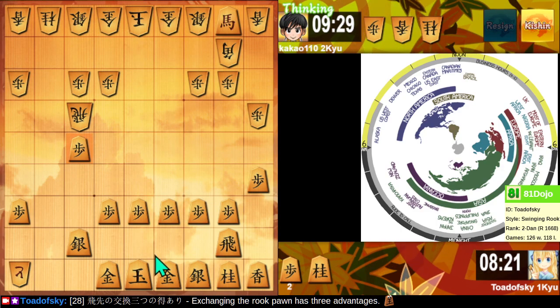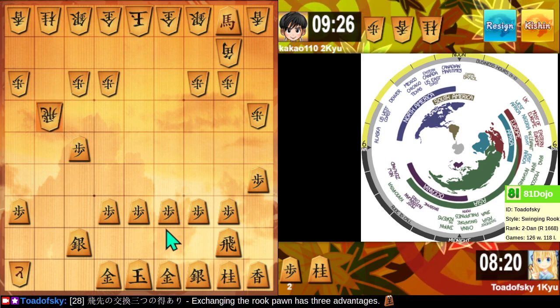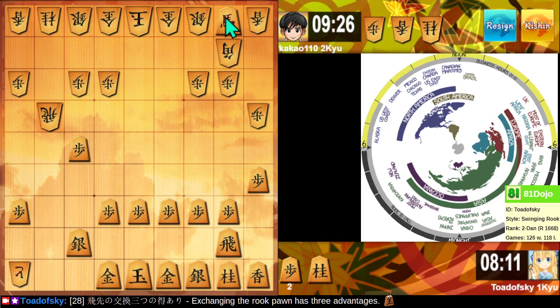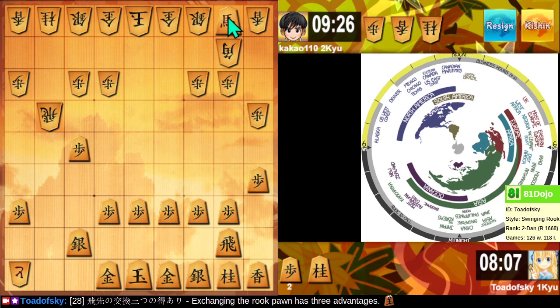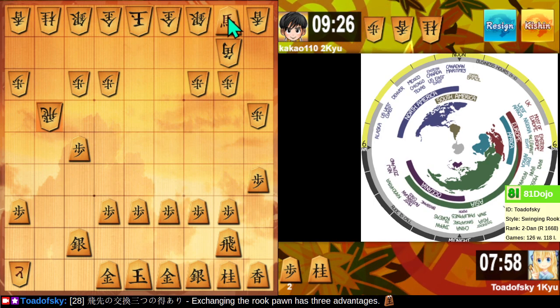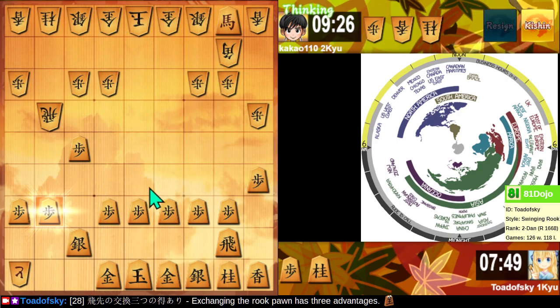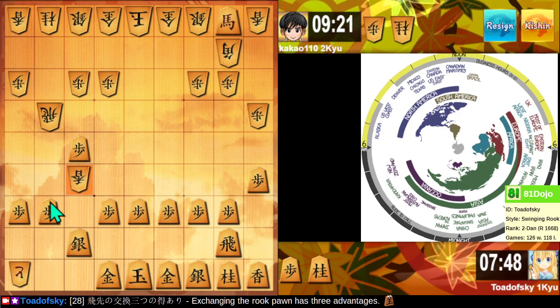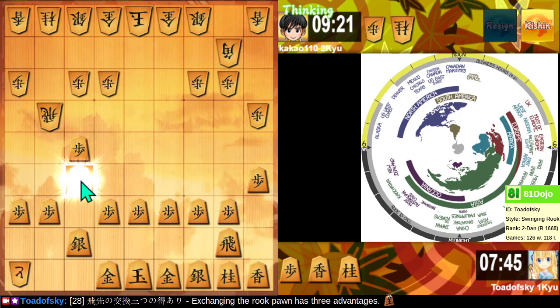I don't like that rook where it's currently located. And maybe I'm tempting fate with my move, I don't know. But yeah, one advantage is that you have the pawn in hand, but there are other advantages as well.